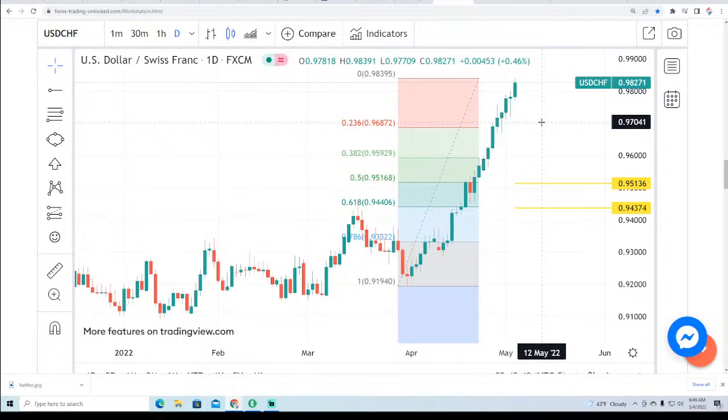If we see the Swiss start to, I would think the first thing they do to defend their currency would be to start raising interest rates, and also to help to get rid of the mystique of what they've done as far as ending neutrality. If that occurs, I would expect to see a big sell-off, and meaning that it's not about how much they say they will do, or let's say that they actually pull the trigger, and let's say they pulled the trigger and did a 0.5 point interest rate hike.